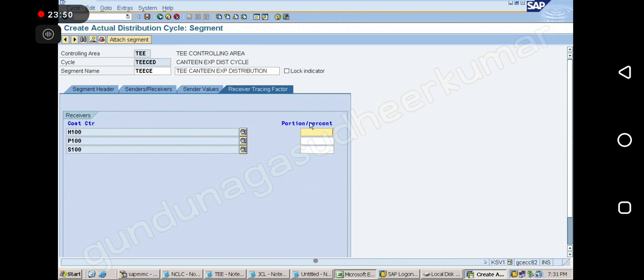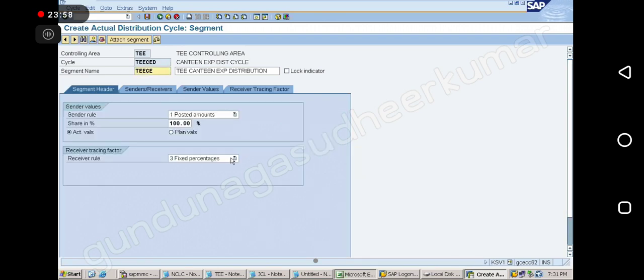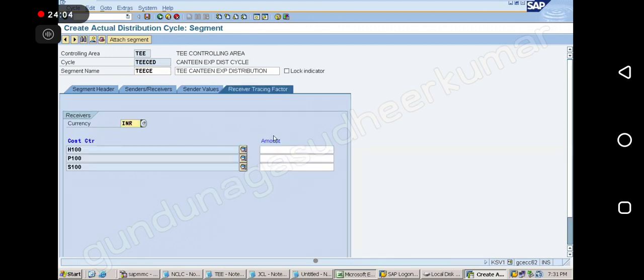On what basis? Percentage. Got it? Now I am making changes here. Suppose I selected fixed amount here. You see what will happen. So what I am giving in the first screen is impacting my next screen.